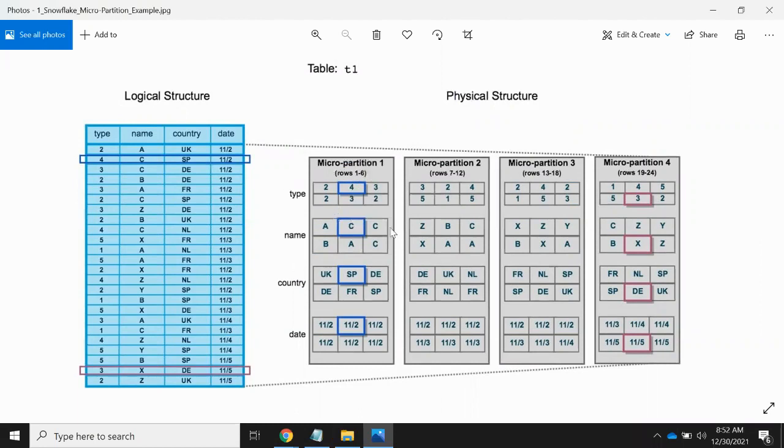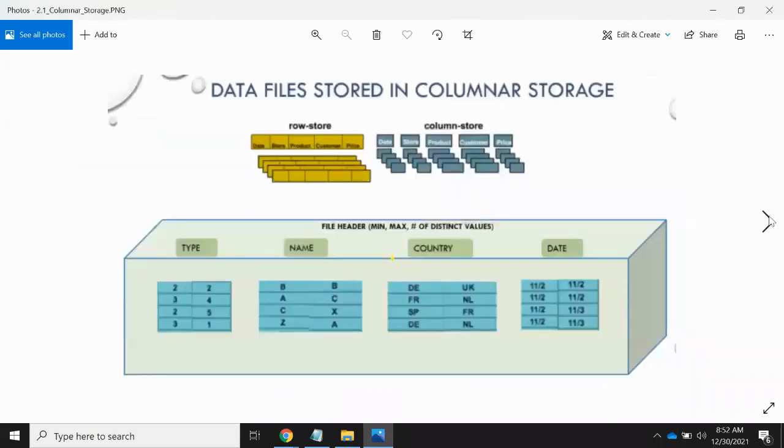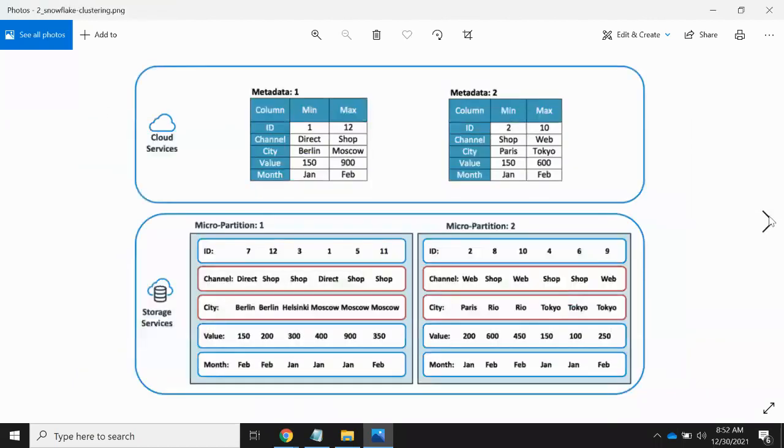This one will become the old version of the partition, and a new file, a new version, will be created. We will discuss that. Okay, then you will be very clear on that.